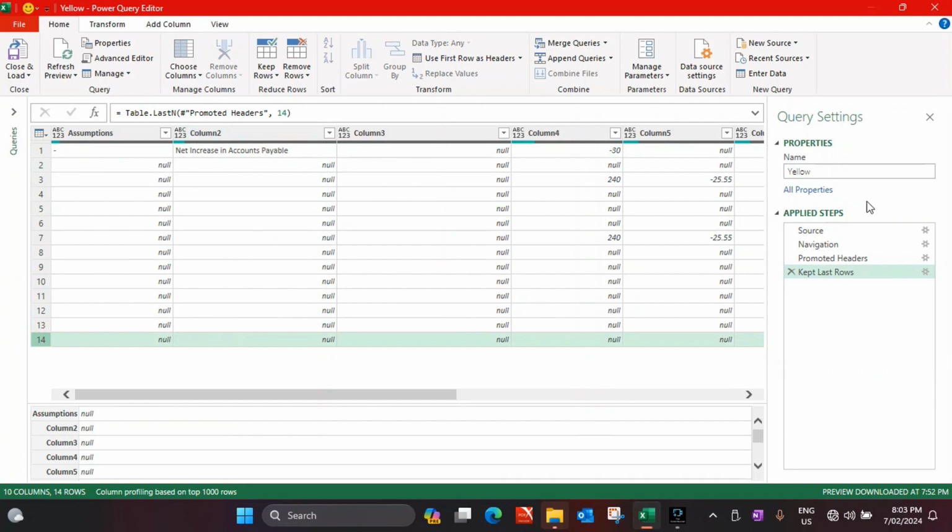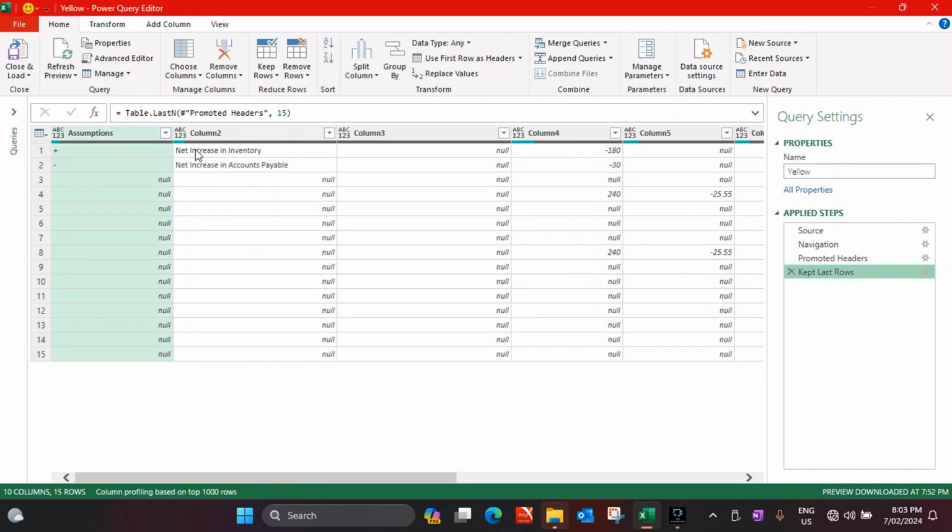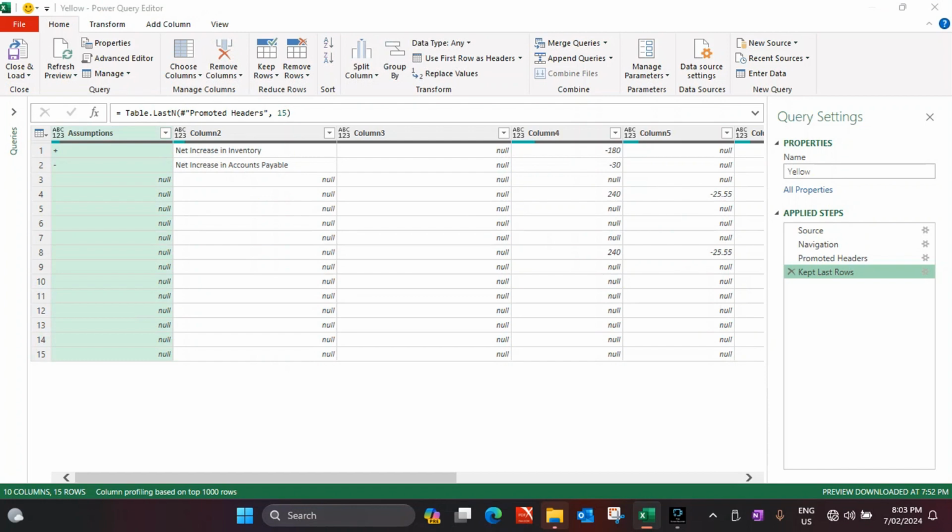Okay, let's just see an example. I might want to increase up from the bottom, so I will say keep 15. Let me type 15. What happens next? You see it comes up from the bottom. It keeps coming up. You can do that to adjust the number of rows you want to keep. So let me undo that again.